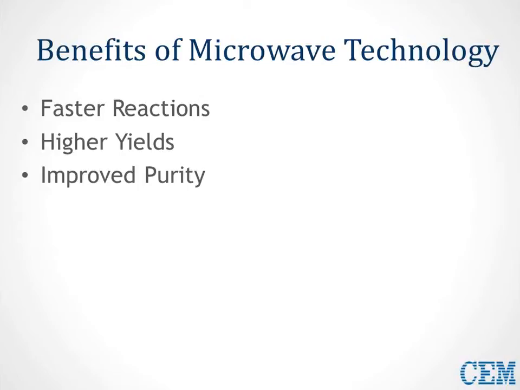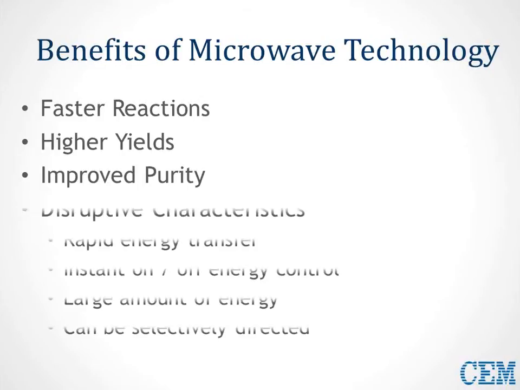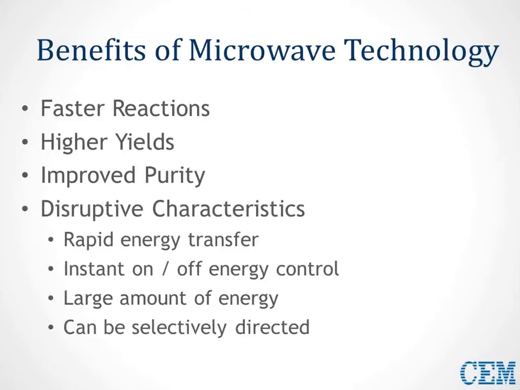And these are all pretty well known, pretty well documented, so I don't want to spend a lot of time on that. But I did want to spend a few moments to talk about some of the disruptive characteristics of microwave technology and what makes microwave energy a unique source of energy as compared to conventional heating. Some of these characteristics are listed here.